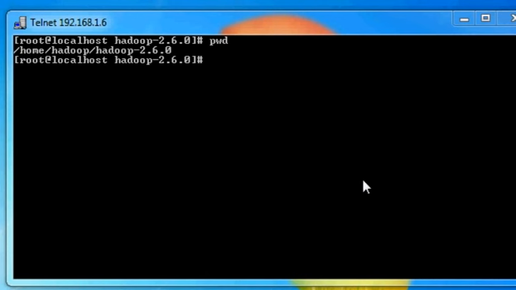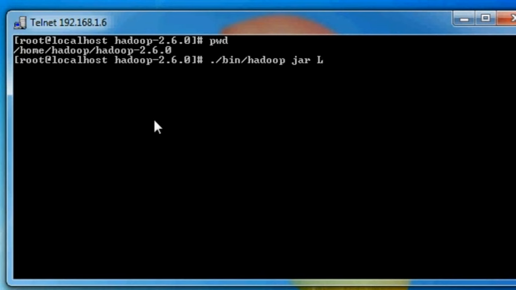Now we should run the jar file which we have created right now. For that, the command used is bin/hadoop jar.